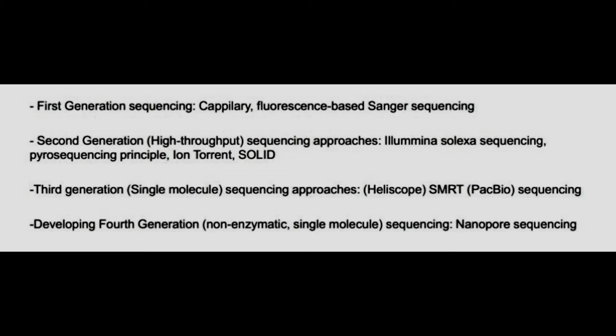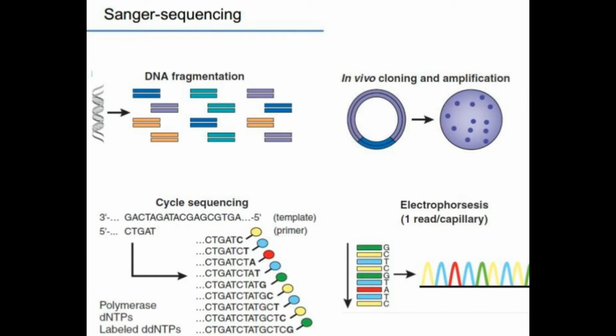So we'll cover the major generations of technology, basically the hierarchy in which we have covered these topics. And we can begin first of all with Sanger sequencing, which is the most basic form of sequencing a DNA. It completely uses the in vivo cloning method, where the DNA is cloned inside an organism and there is a linear increase in the number of DNA samples, unlike PCR where it is exponential.